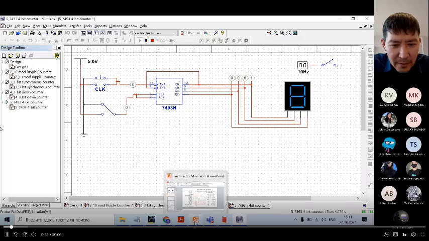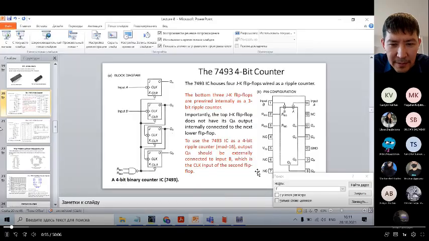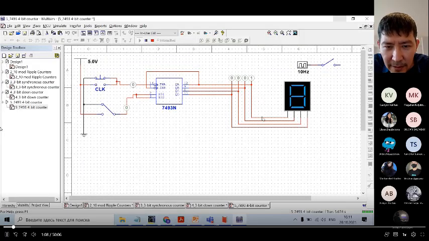I could not figure out this one. It should be external connected to input B. So actually we did this one, right?